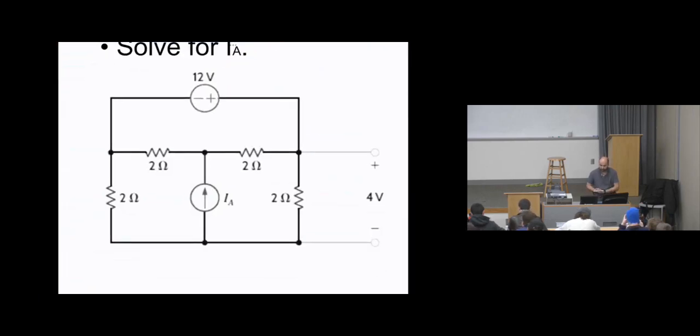Okay, here's the example. Before doing any analysis, we need to assign voltage polarities and current directions. So look here at this circuit. We will assume a current going out from the source. In this circuit, we have two sources: a voltage source and a current source. Which source would you like to start? Whatever you want, that can be fine.